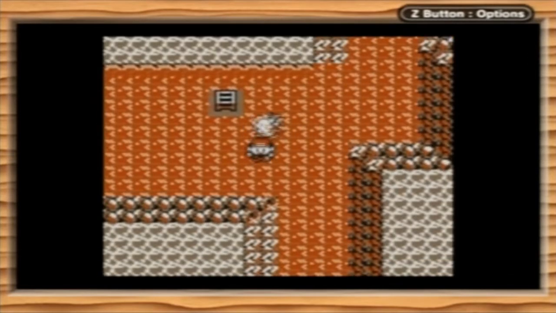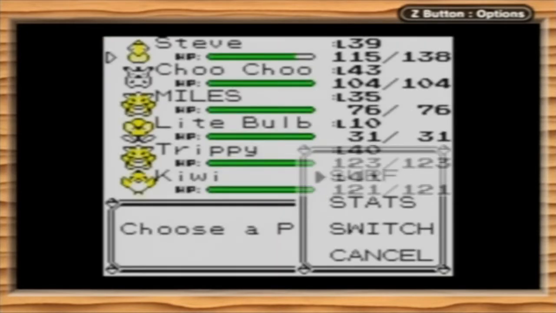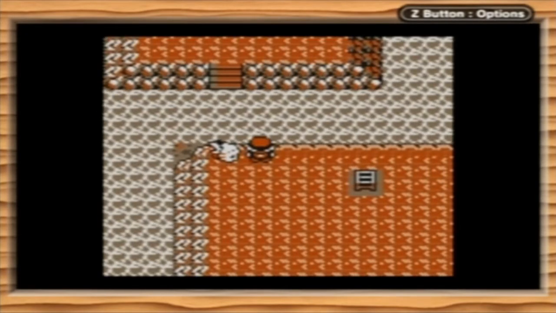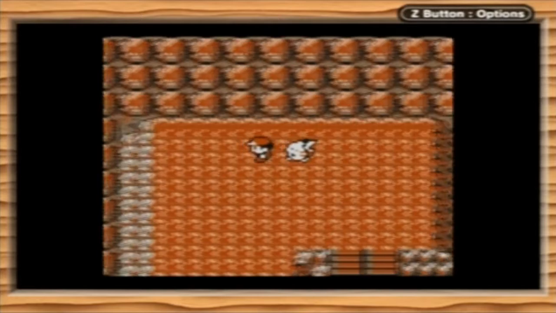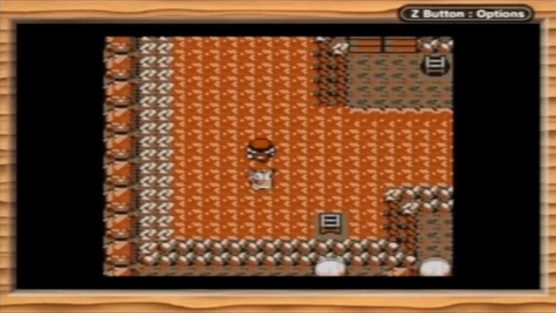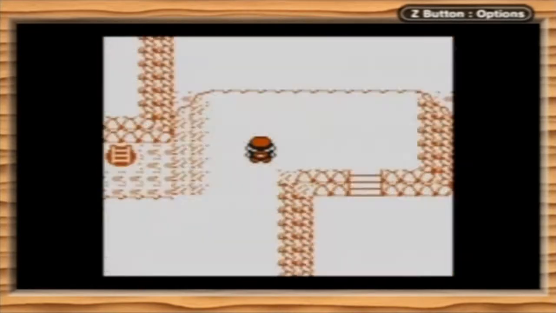I feel like I should start using repels. Soon. The current is much too fast. Right up there, I think, is where the legendary Pokemon is. Spoilers! If you don't know about the legendary Pokemon, where have you been? Seriously. Okay. Well, I guess we'll just be going. Holy crap, that's a lot of rocks. I guess this game really wanted to get the point across that it rocks!